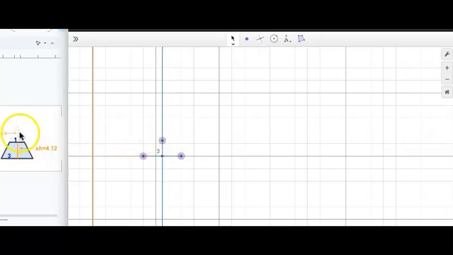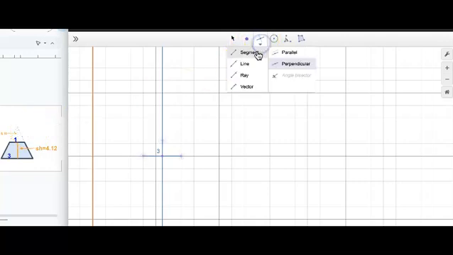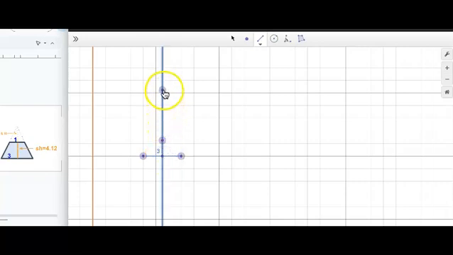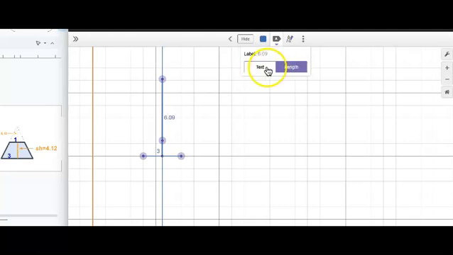Next, I need to make a line that is 6.8. So I'm going to go over to lines, go to segment, start at that center, and go up. I don't actually know how high. I'm going to go here and guess. I'm going to need to figure out how high it went, so I select that little line I put in and go on to length, and it is close. So I'm just going to adjust it to 6.18. Now at 6.18, you can almost see the triangle that matches this triangle.